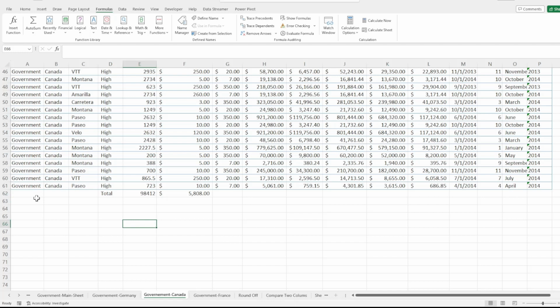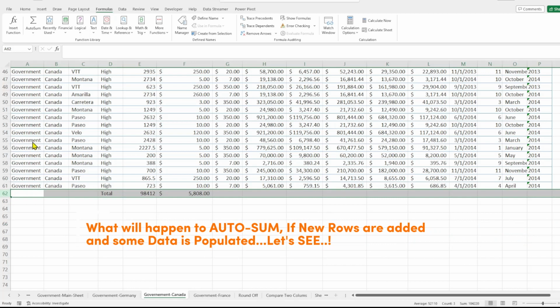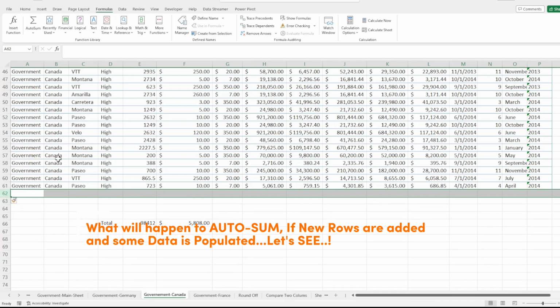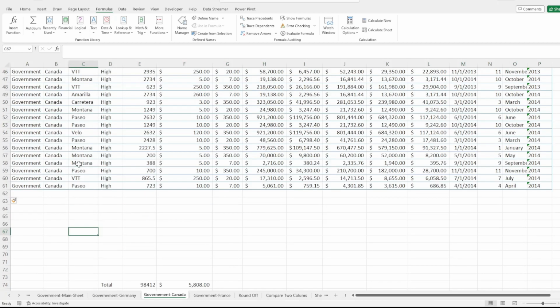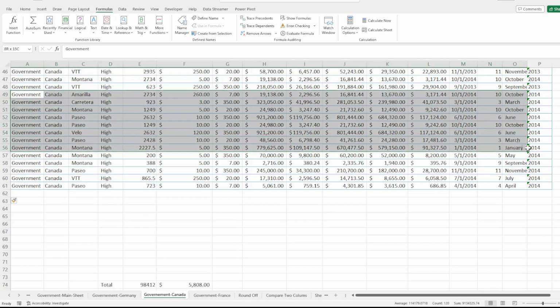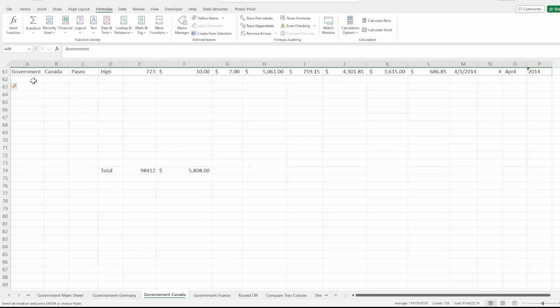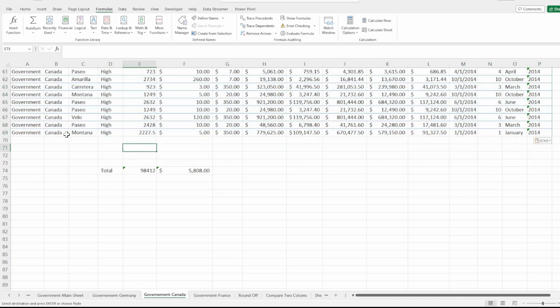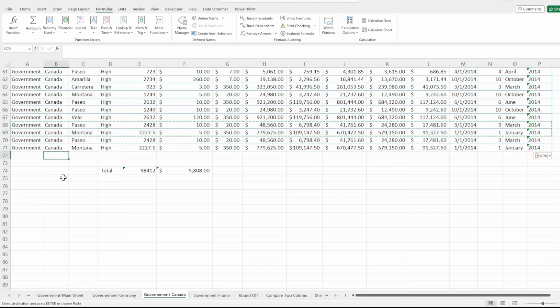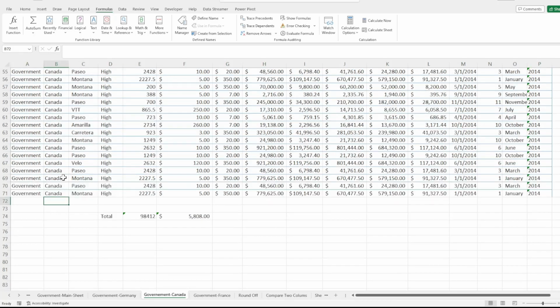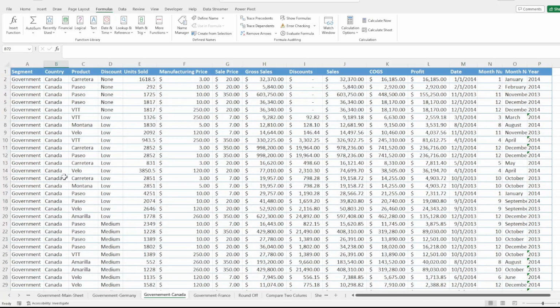In case I wanted to add another set of rows in the given data set, just to see how the AutoSum function works, I will add some more rows. I can click insert to add rows, or Control and Y to add multiple rows. Now I will copy some data from the available dataset and paste it here. Again, I will copy some more data and paste it for another two rows. Now I have copied some more data in the existing sheet.